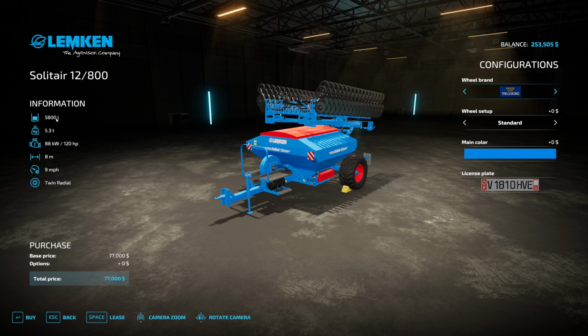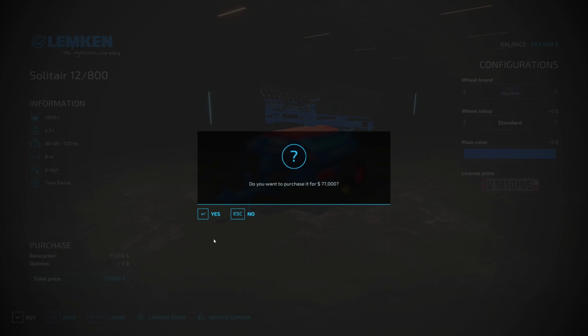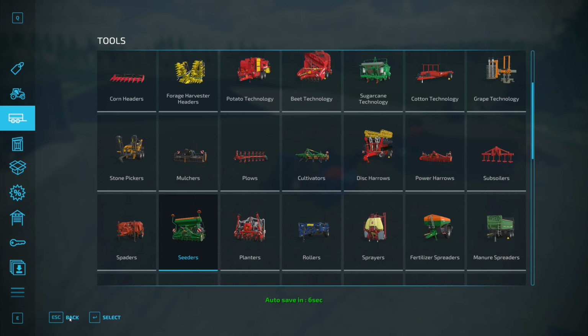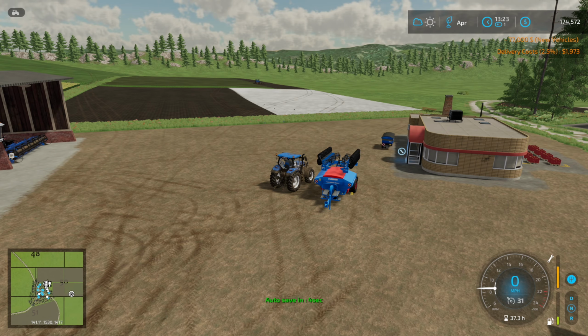5,800 liters, that's a really good capacity. 120 horsepower to pull it, 8 meter working width. We are going to have to go back and fertilize twice, but I think with our fertilizer spreader, we're not going to have to stop because it's got a large enough capacity and it's got a 42 meter spread. We can do any field we have in about four passes. So I don't think that's going to be an issue. So we're going to go ahead and buy this. It's expensive, but I think in the long run, it's going to be well worth it.